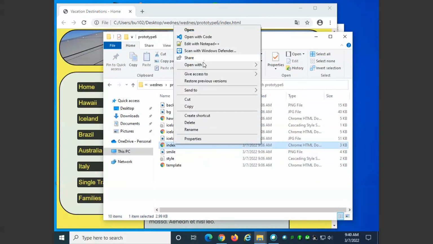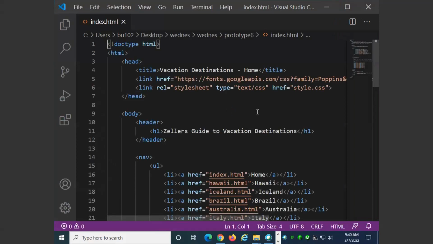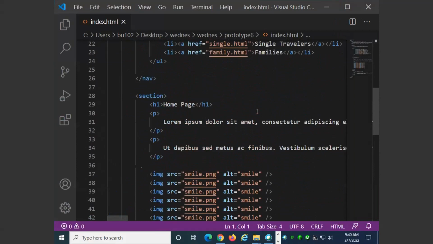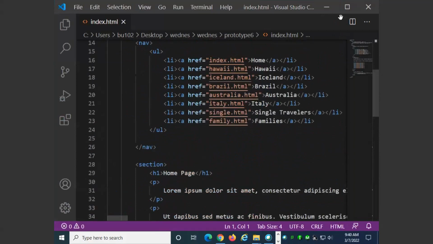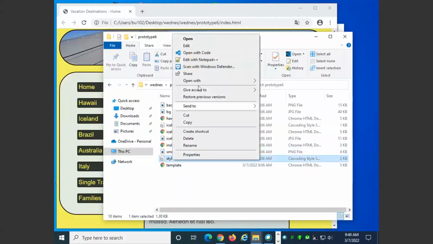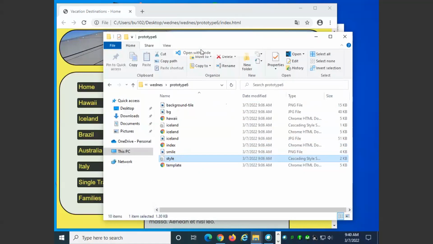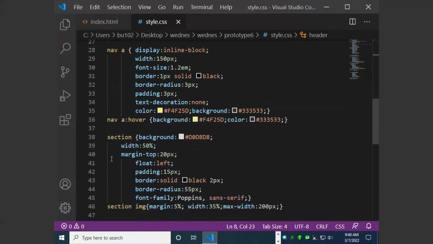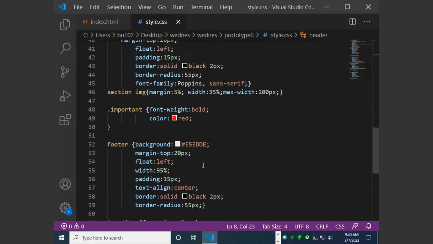The HTML we'll look at only to show you that it still hasn't changed. It's the same HTML that we had in our very first example. Let's look at the CSS. All right, notice what I have. I put some style elements on that. What I'm mainly interested in is the position of the header, nav, section, and footer.